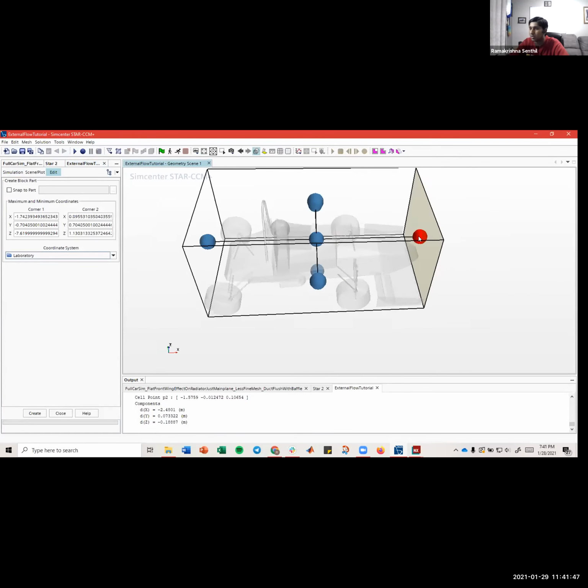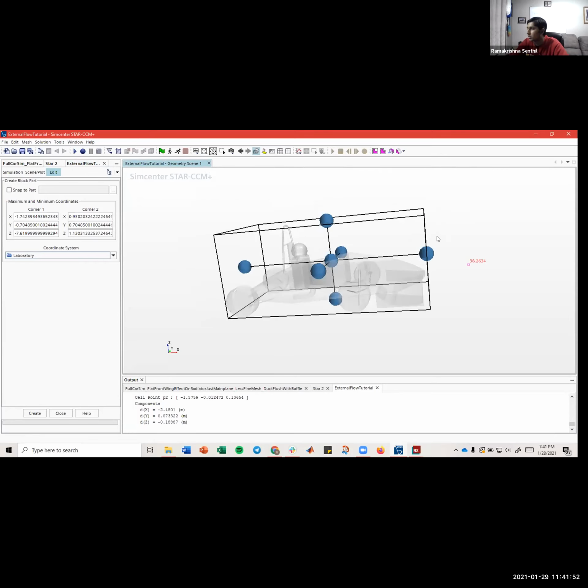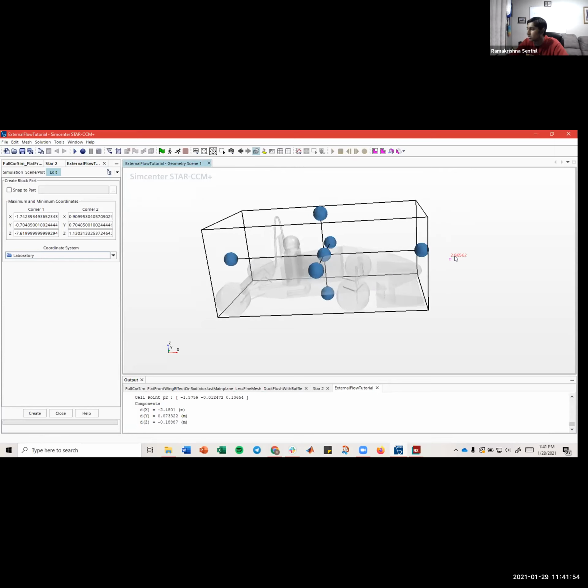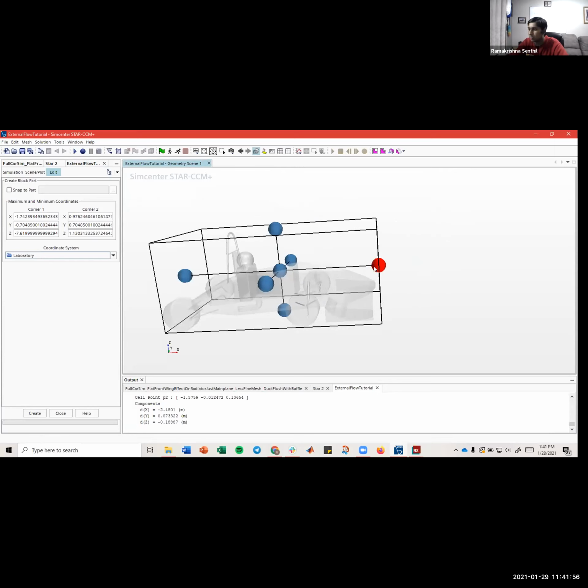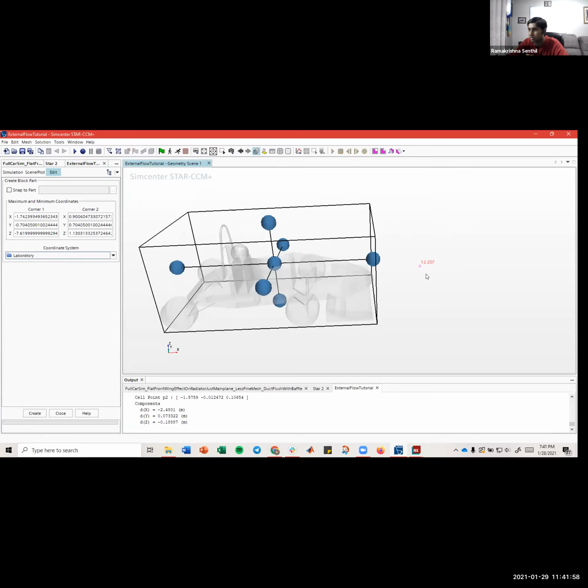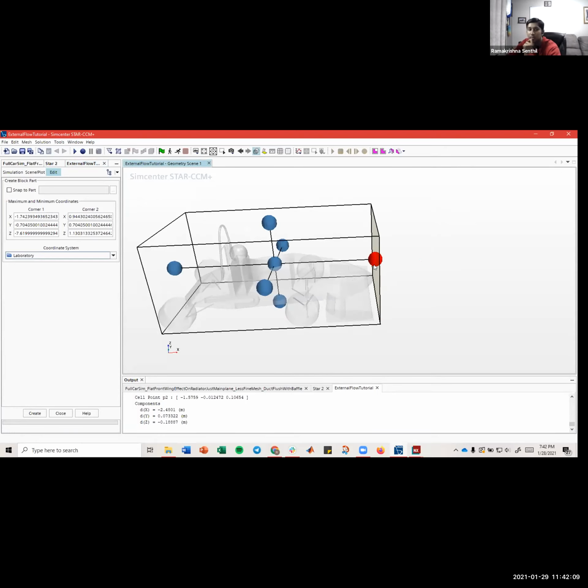Okay, so we should note down what these initial values are for the x direction. It looks like it's 0.9 meters right now. We want to add 2.5 meters times 5.